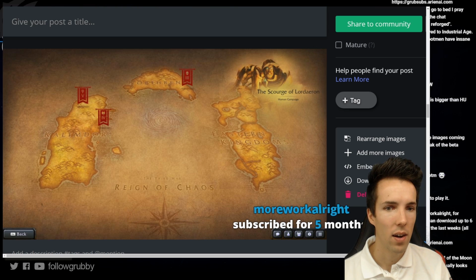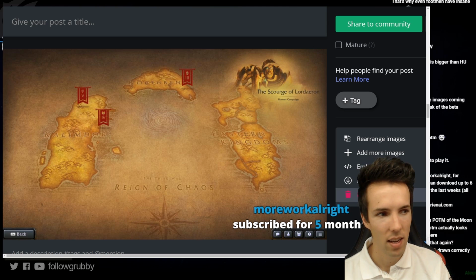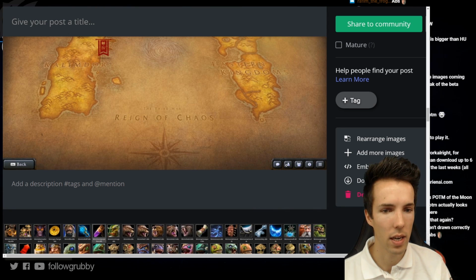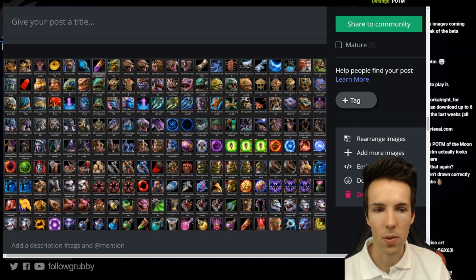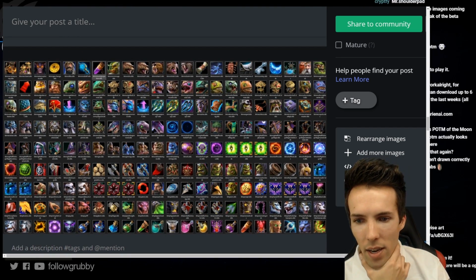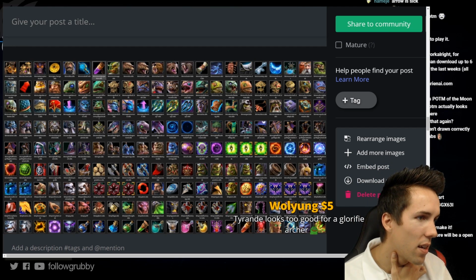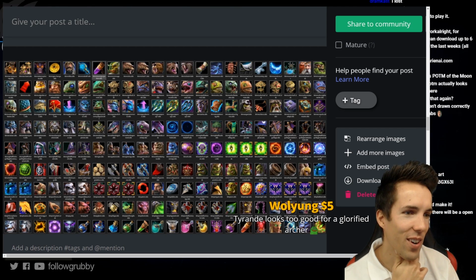Greetings, friend. Oh look, Human Campaign, The Scourge of Lordaeron, with Uther's Heroes of the Storm portrait, looks like to me. Or maybe it's from WoW. The same UI, Esc at the bottom left, with your social system at the bottom right, minimalistically. And what is this? Oh wow. All the icons of new things. I thank you. Tyrant looks too good for a glorified archer, Grubby P. Are you in love with her?